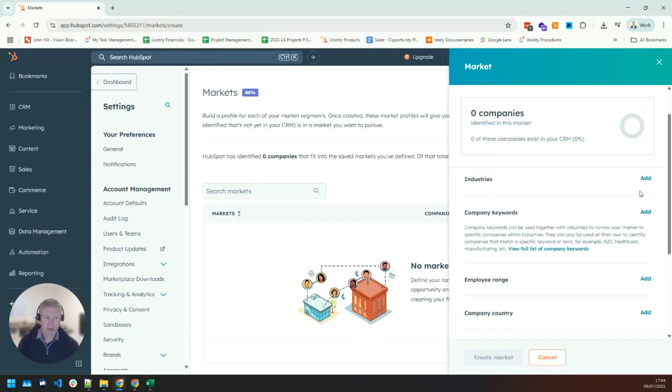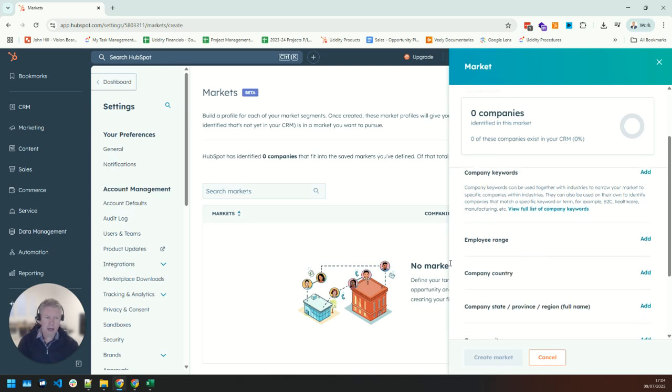So if you work with, say, health, you might add the company keyword of health, company size, country, etc. Once you've built your target market, you can then put that back into your buyer intent and feed it to your sales team, or whoever in your business would naturally reach out, and it will build you a list that you can reach out to. So like I said, it's like free leads.